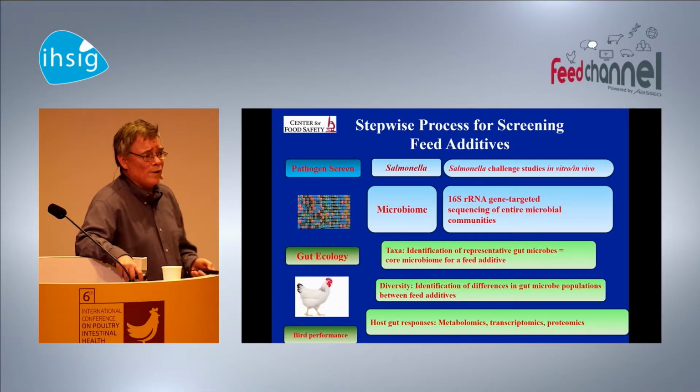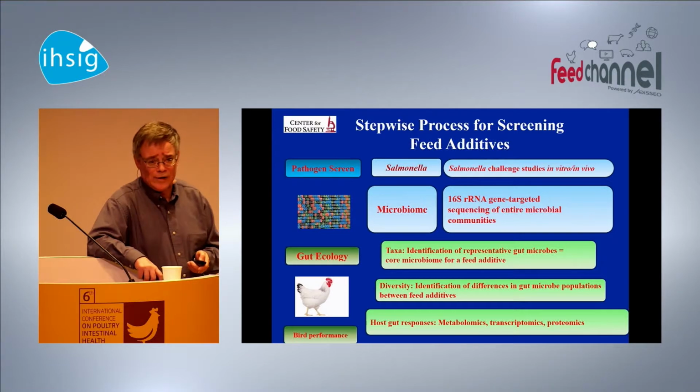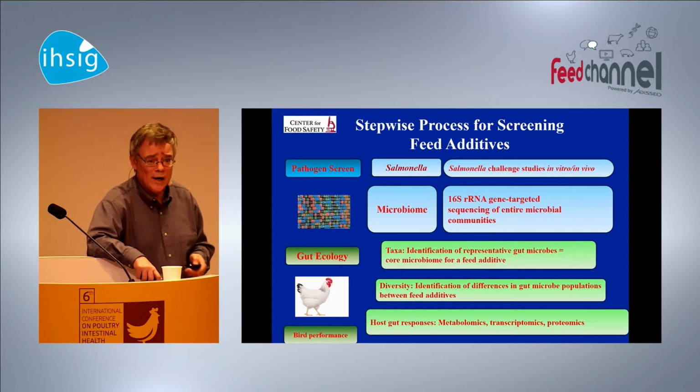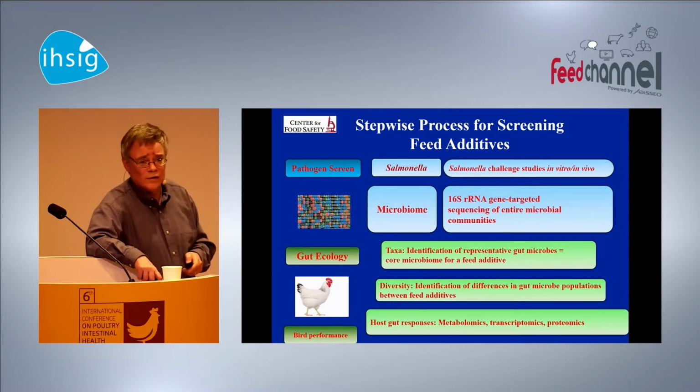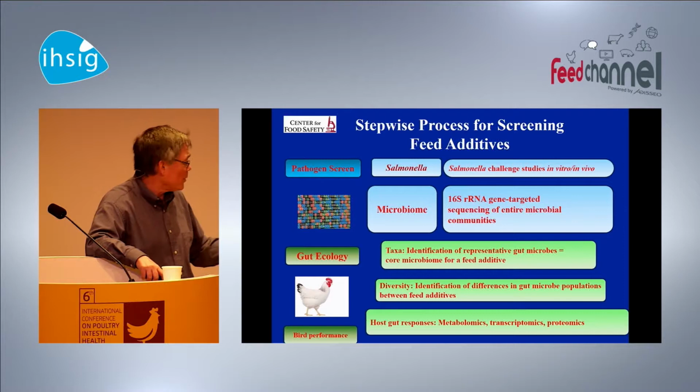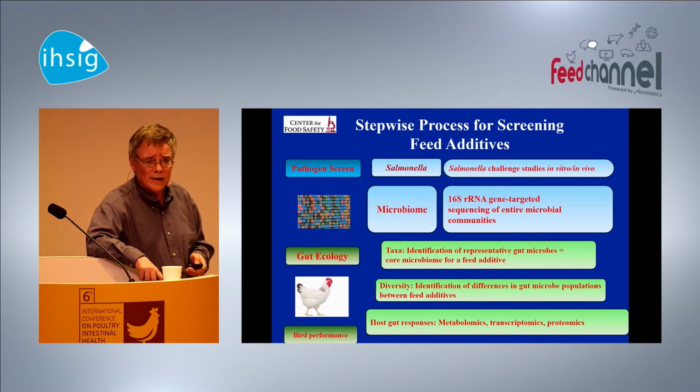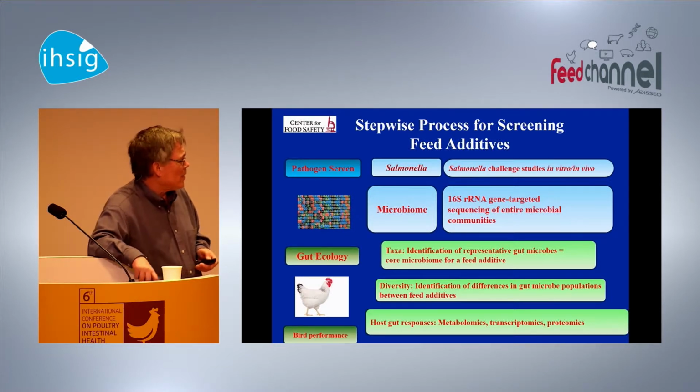In the real world, you're not necessarily going to accomplish both. I mean, you get pathogen reduction, as I said, that's an easy beginning point decision to make. And what you hope for is, at the very least, you don't negatively impact performance. If you can show that you can maintain bird performance, but now you're getting pathogen reduction, that's still a win. I think we have to keep that in mind, that you're not necessarily going to hit a home run and get all of this going at the same time. Ideally, you'd like to, and you certainly want to try. And we'll talk a little bit later about how we need to think about that strategically in terms of how we might want to play this out.